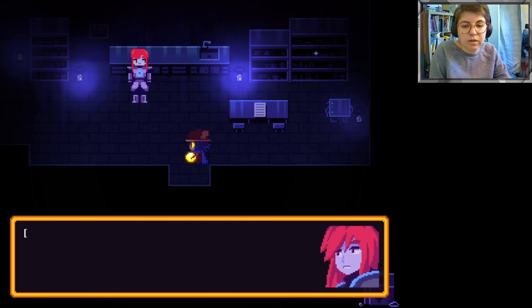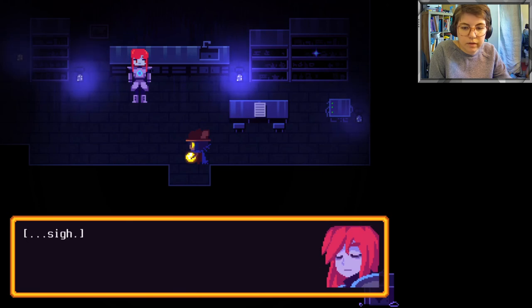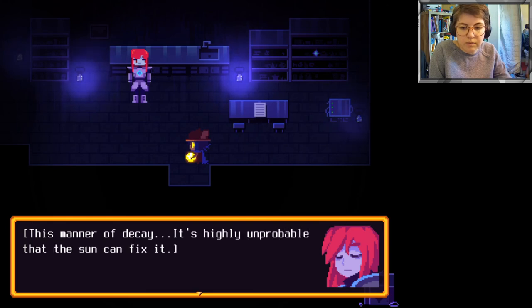But cats walk on four legs. Either way. I would like you, Messiah. Doesn't feel right. That robot back there says there's no mistake. I know. It's gonna sound cold, but I honestly think you are better off just leaving and letting the world die now. Falling apart for a long time. This manner of decay, it's highly improbable that the sun can fix it.